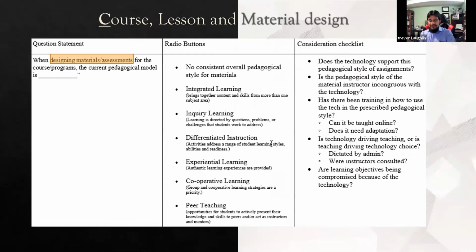Another section that we have is our section for pedagogy, and this is in course design. So for example, when designing or assessing materials, my current pedagogical model is, and I've given some examples here. Now, let's say you like cooperative learning. So here's a question. Does the technology you have selected allow for cooperative learning? Is the pedagogical style congruous or incongruous with the technology? So is a discussion board as effective for cooperative learning as, let's say, Google Groups, or breakout rooms, or something else that could be used?